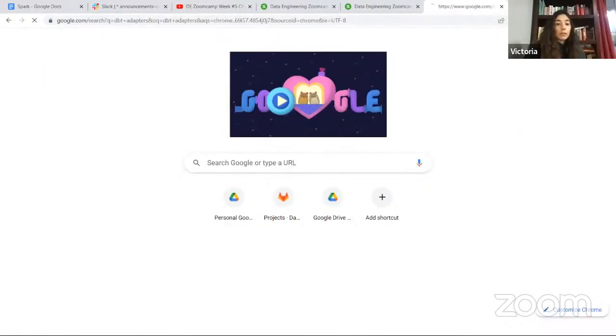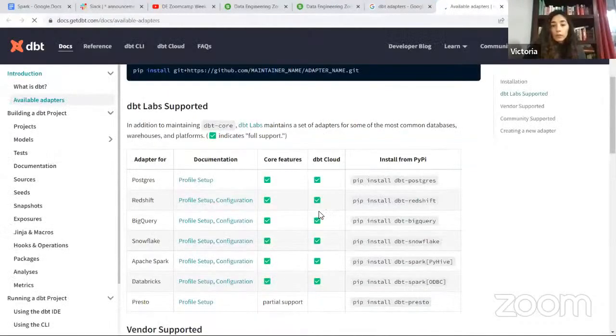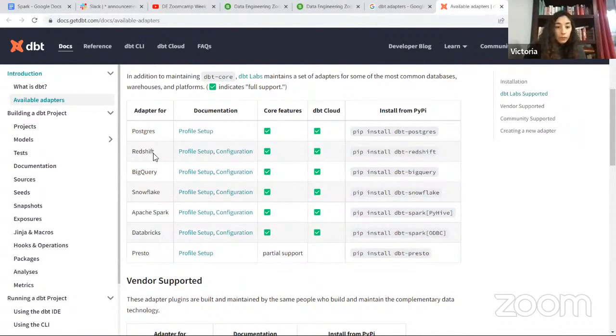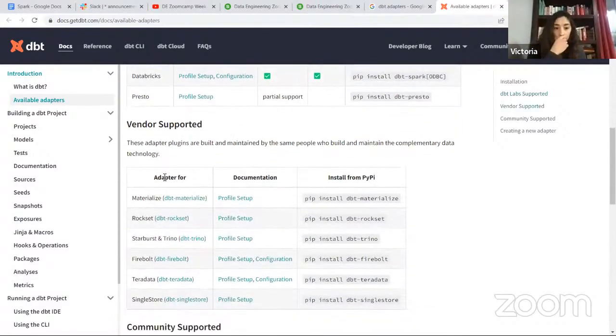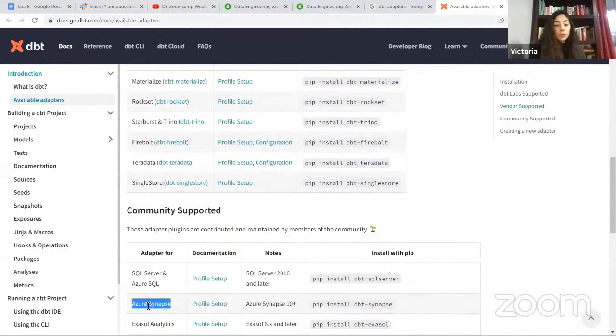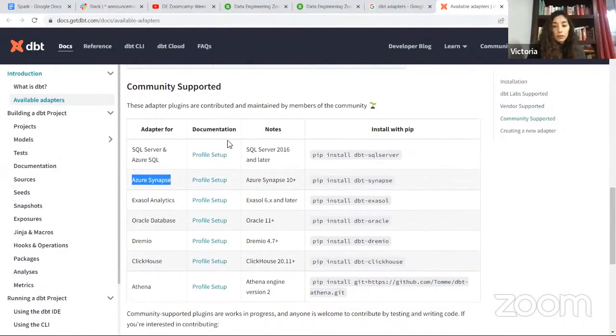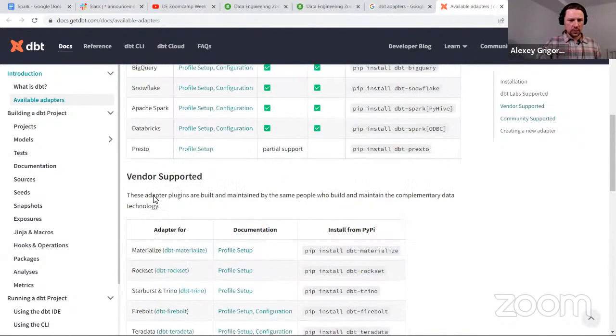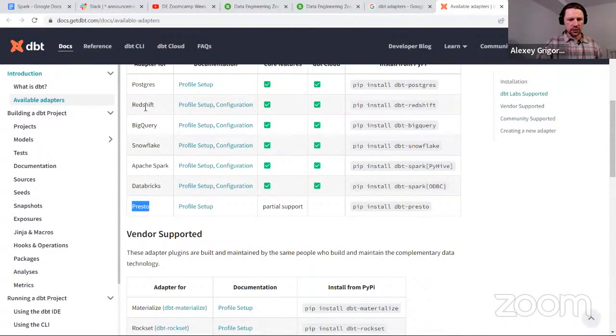Yes, I was going to Google that. Perfect. Adapter, yeah. That one. There are several that are official. For example, Redshift you could use. And there are some that are vendor supported. And there are some others that are community supported, and that's where Azure is. And this is AWS, Athena. So Azure and Athena are here. Then Redshift. I think I saw Presto, Redshift, yes, and Presto.